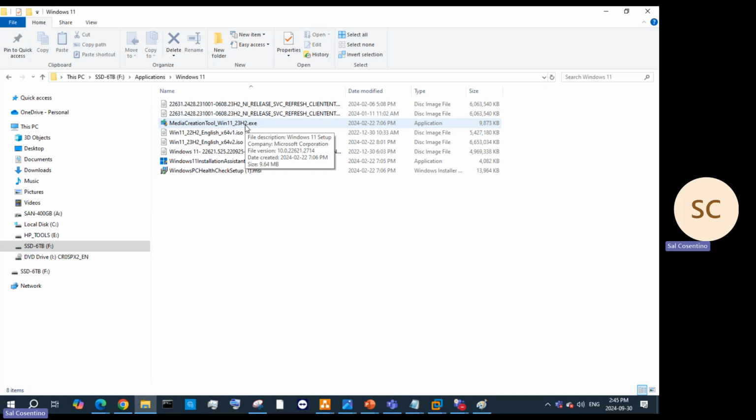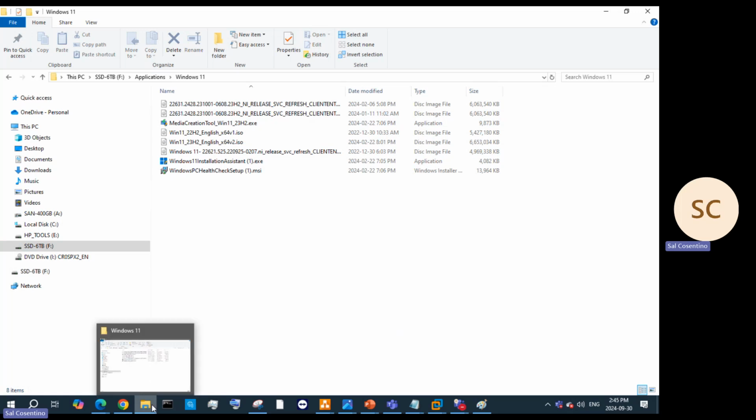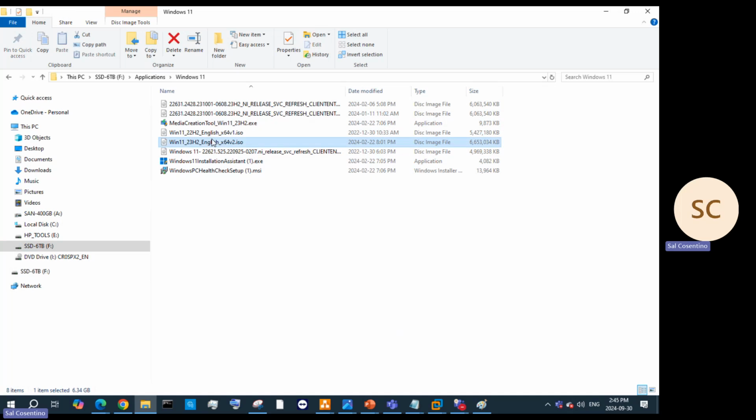I think I did in an earlier version, but I've already saved it, so I'm not going to show you how to do that. Just Google it, or see one of my older videos. Type in download Windows 11 from the Microsoft website, and I'll send you links on that. It's pretty easy, and then just follow the steps on how to create the ISO. I've already created the 23H2. I can use an older version for now, so I'll use a 22H2 version.